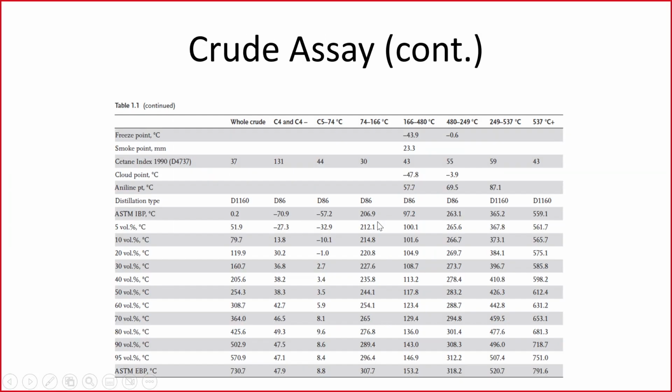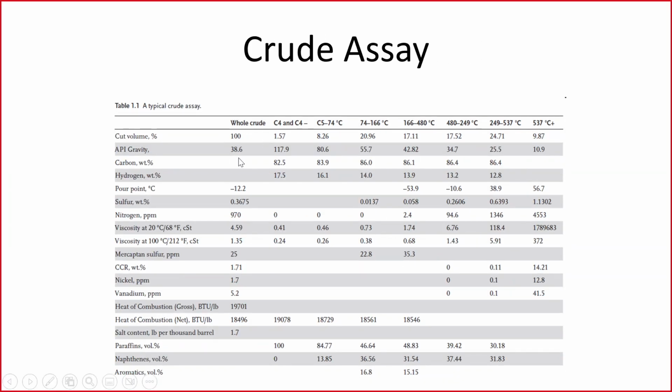So if we go back here, this is above 38, so this is considered to be light crude. With this light crude, we expect a relatively low percentage of impurities, and then higher amounts of light gases, naphtha, and all of those lighter products. So you can see now, with this whole crude, they cannot analyze what the carbon and hydrogen is because it's too difficult for them.